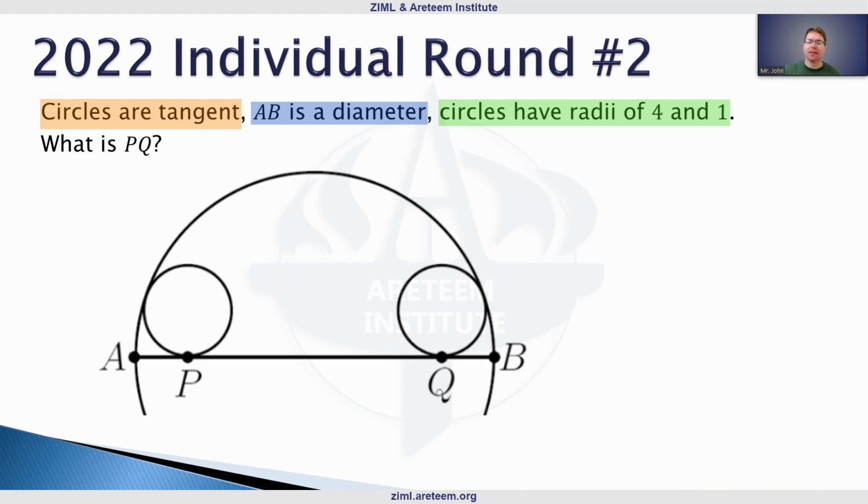Now, anytime we have circles, it's good to think about circles and centers. AB is a diameter, so we definitely know that the center of that big circle is on that line there, right? The midpoint of AB. So we do know that, for example, AB is 8, just to remind us of the radii, things like that as well. For these small circles, let me draw their centers in too. We know those radii are 1 there as well. And anytime we have centers, it's good to draw radii as well.